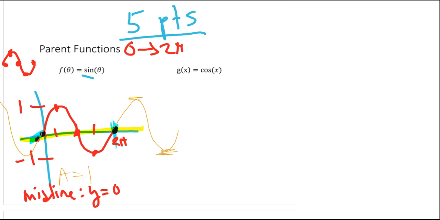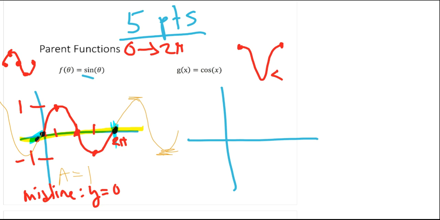Let's now draw the cosine one. Same thing, 5 points. But cosine starts up at 1, and then it has a sort of V shape. Remember, try to make it smooth right here, not a little corner. So it still goes from 1 to -1. But then we start there. Notice already the difference: sine starts at 0 and cosine starts at 1. So we're going to do our little V.